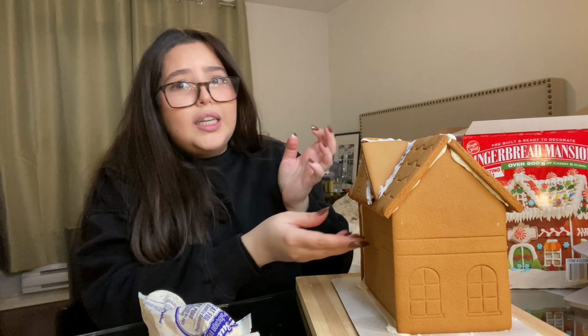Let's try the red icing. And they have like a border on it. I have to tilt it. Yeah, my neck already hurts. This is horrible. Oh god. This is disgusting.